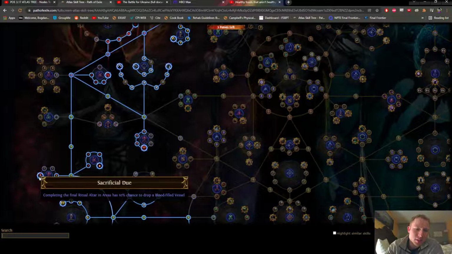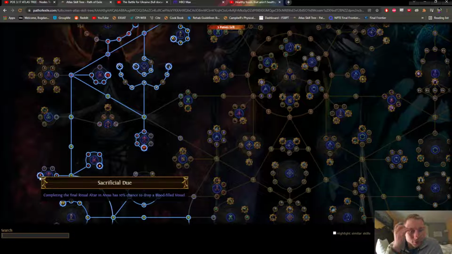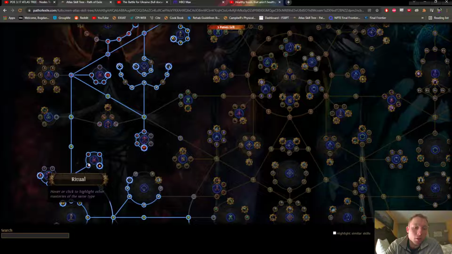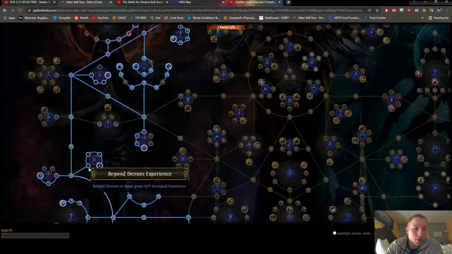Moving on, this is just kind of a nice one for 3 points, and again, base Ritual Altar chance, this is really important. The tribute's kind of whatever, but again, the base chance. And sacrificial, the 10% chance for Bloodfilled Vessel to get after you finish Ritual, just pretty nice. So yeah, not too bad. Kind of overall increases your likelihood to spawn more Ritual in the future, so quite good.